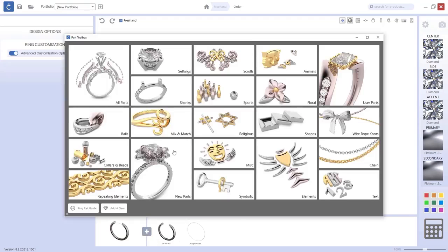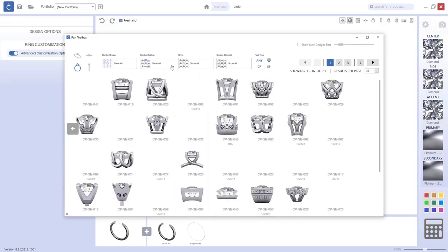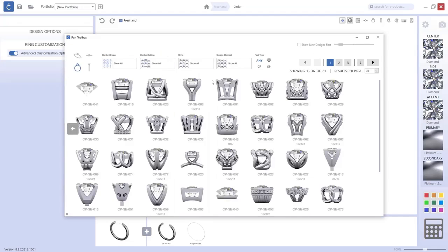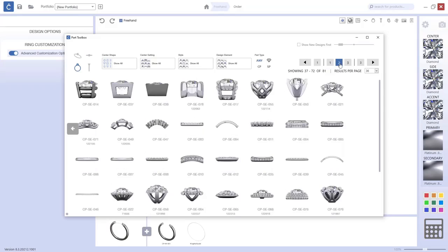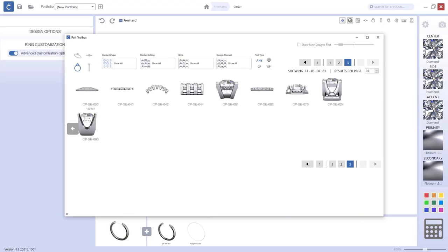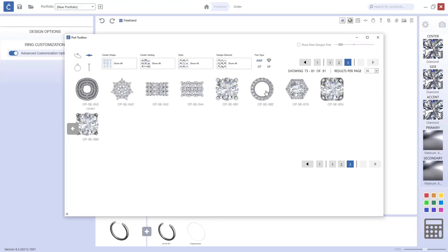So now what I want to get is a setting. We have plenty of settings, like 3 different pages with settings and halos. If I go to the top view, you can see that this is a piece that we can put around our setting.